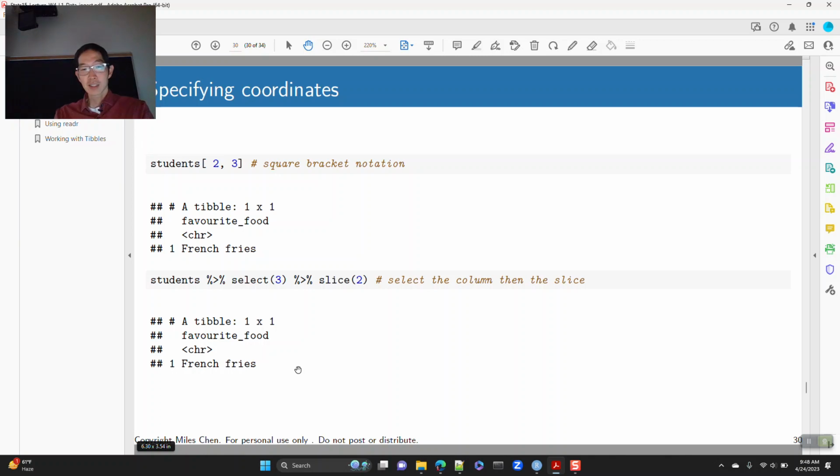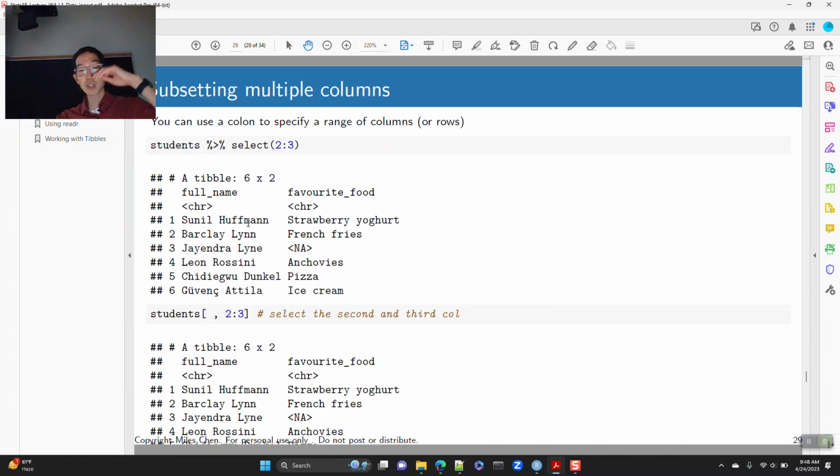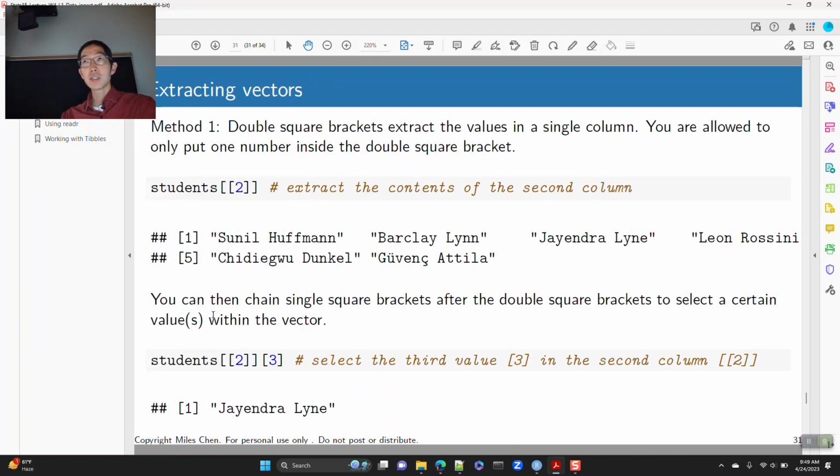Okay, if you want to get a vector, something that you can actually work with, then there's a couple methods. One is you can use double square bracket notation. Double square bracket will extract out the values. So if you just do single square bracket, comma 2, this will give you the second column of the table. And if I do double square brackets, it will do columns only.